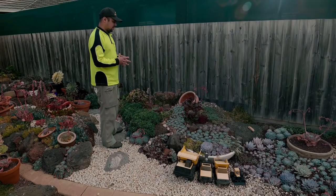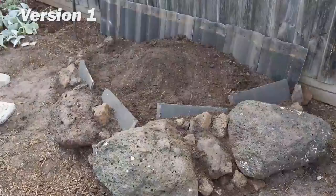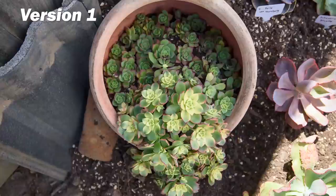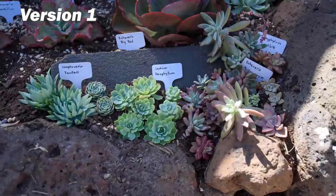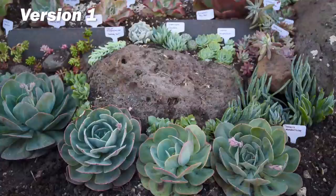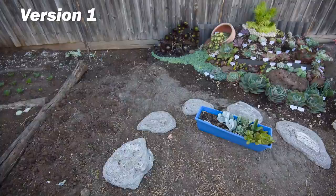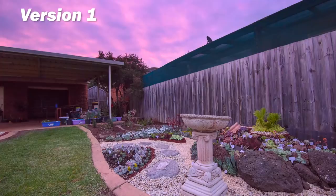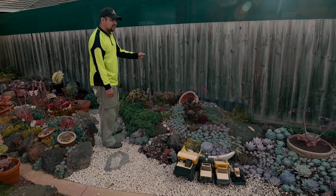With the first design, it was just a simple mound, simple mountain with lots of Echeverias all around in a terrace. And I think right at the top was a bush of Senecio barbertonicus. It's still somewhere here in the garden. I just can't see it right now. Oh, there it is.